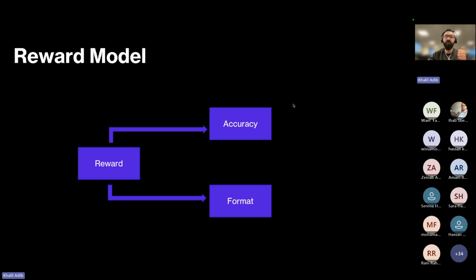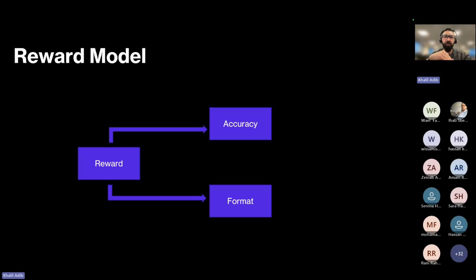First of all, they forced the LLM to have an accurate response. If they have a math problem, they forced the LLM to output the correct math answer, or even if it is code, they would actually execute that code and see if it works. If they get the result that they want, they give a reward, which means plus 10 points or plus 20, whatever mechanism they were using.